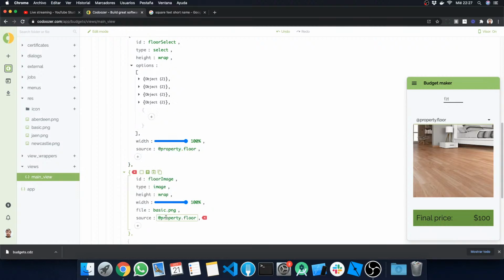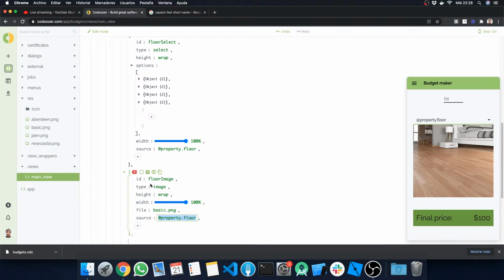If I change the value of this property with the selector, this component will try to find a file inside the app with the name stored inside the property. So if I change to newcastle.png, it will try to look for an image file called newcastle.png. But that file is not going to be included inside the app.